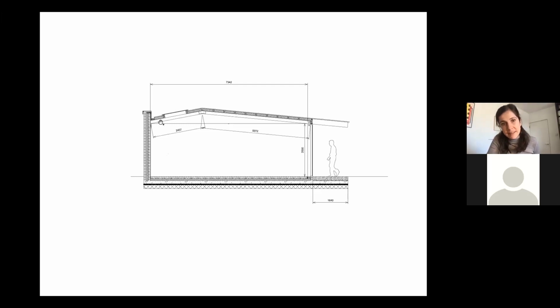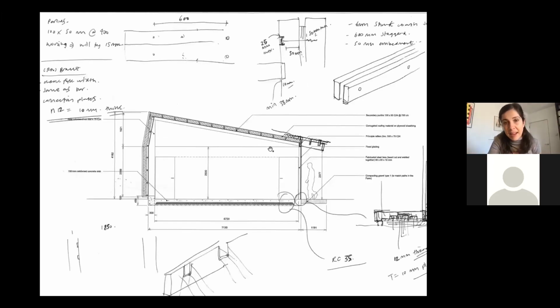There were then discussions with the structural engineers on the project, Structure Workshop, and the timber framers, Timber Workshop, about the available length of timber. We're using Douglas fir for this project, and the available lengths are up to 8 meters. So that started to dictate the section. Again, trying to keep the construction as lean and cost effective as possible, so using the maximal lengths available.